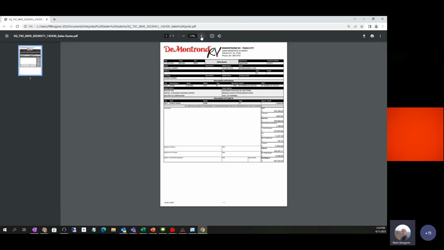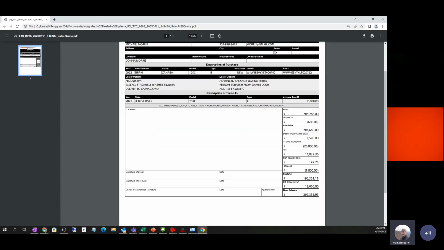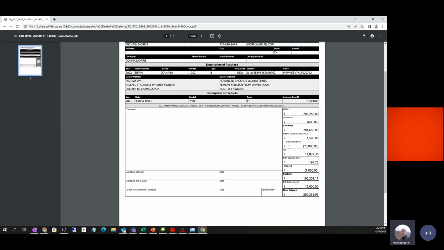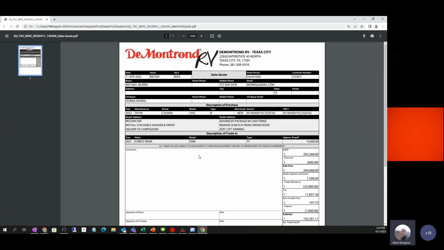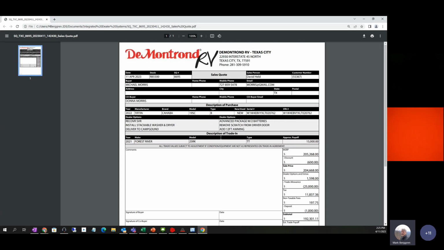And then let me make it bigger. Everything you just did is here: all your dealer options that you put in, that's your trade, all the different numbers down here, places for signatures and so forth. So this is a sales quote, not a purchase agreement. I'm not sure how you guys look at that as far as binding or not binding, but there you go. At this point, you'd hit the printer icon upper right-hand corner and print it out if that was appropriate for you to do.